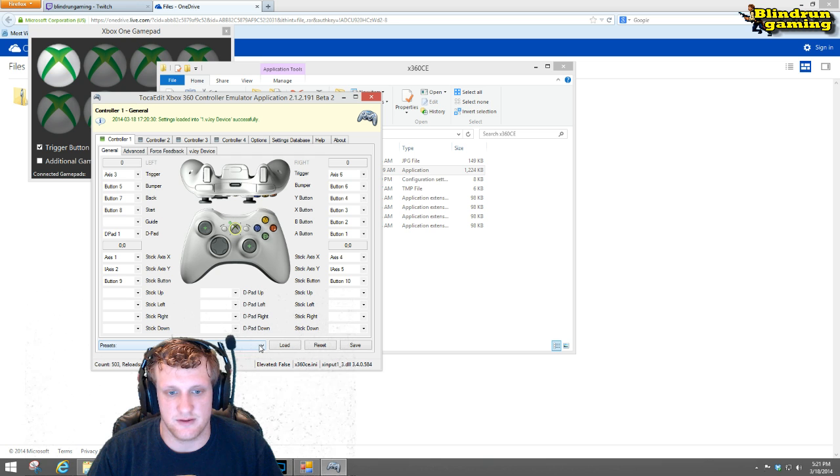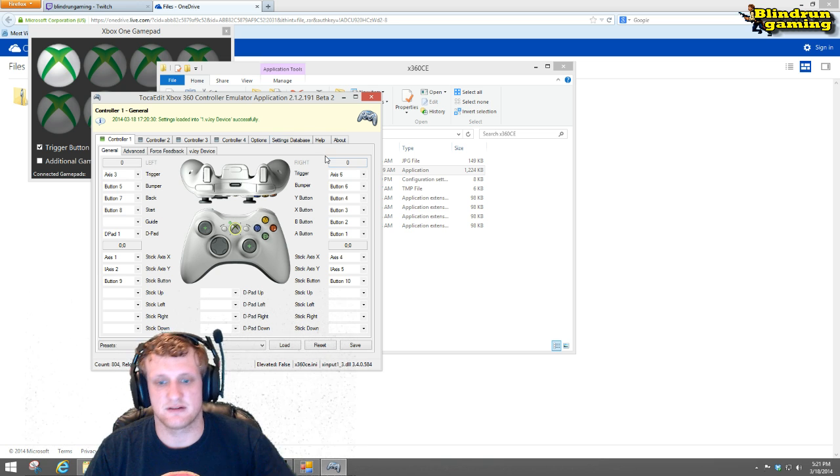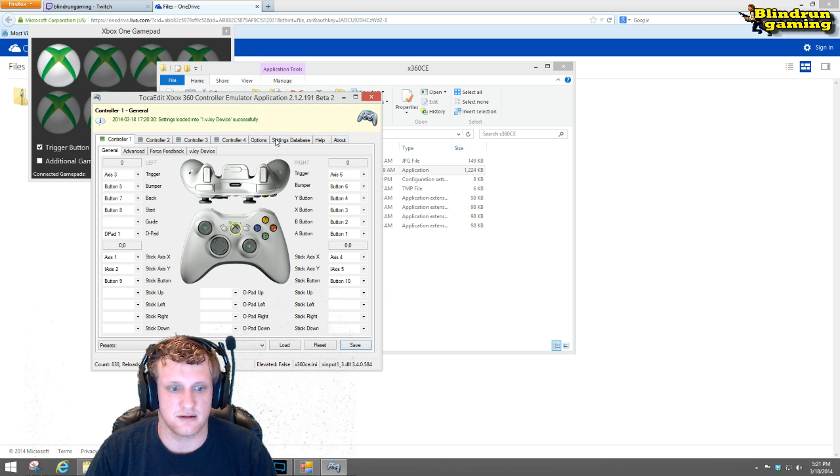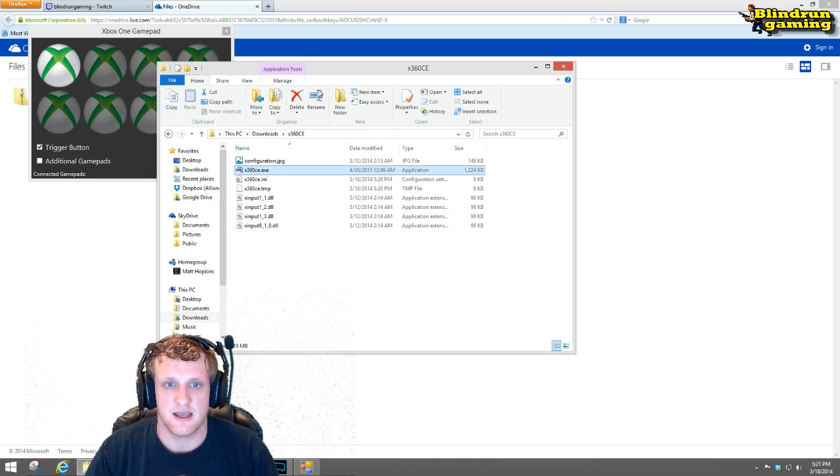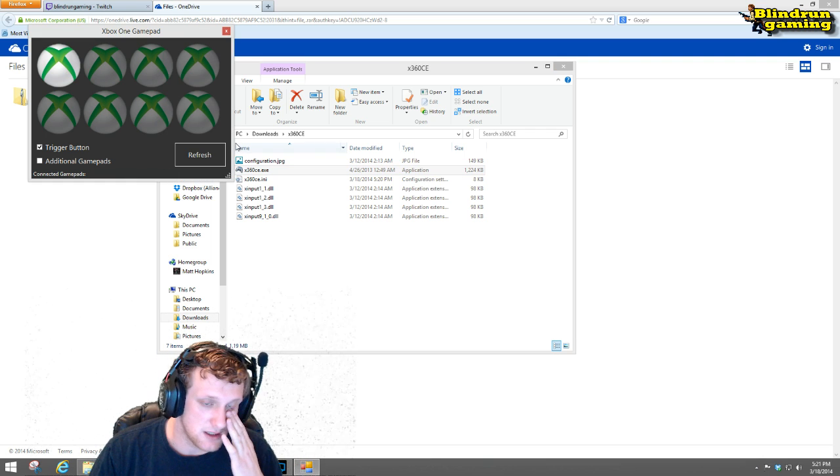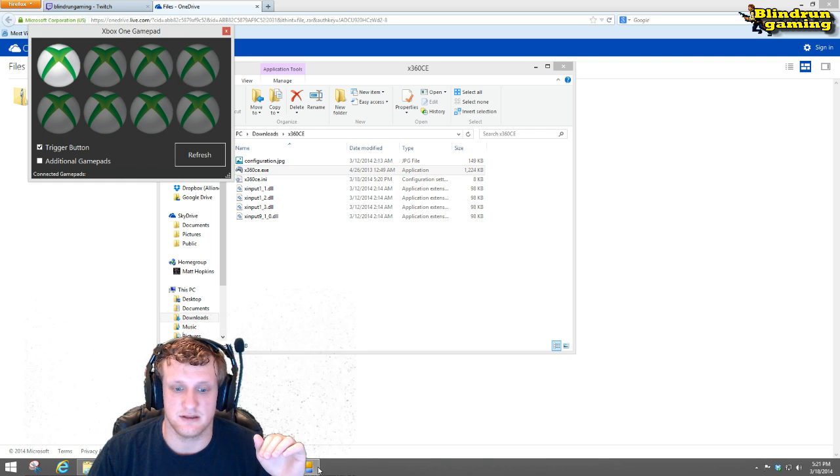If you're not sure, one of the basic ones that you can go ahead and click into that makes it easier is the Controller Xbox 360 wireless receiver, and you can load that preset and it should be pretty close. You do not want to run this. This will load in. After it's loaded in, you just go ahead and click save, exit out of that application. That's one thing that you need to make sure you do.